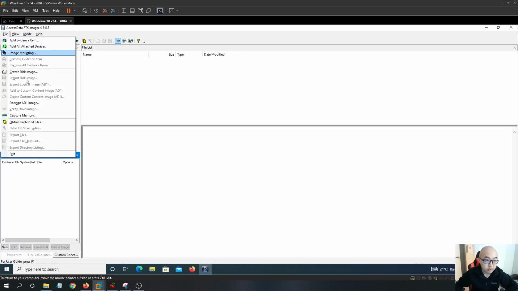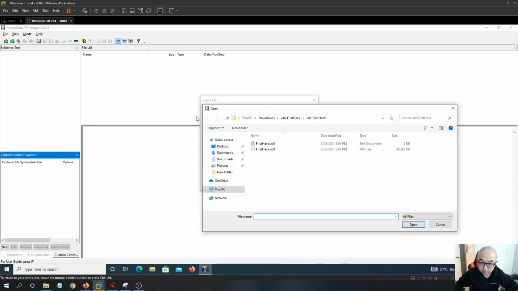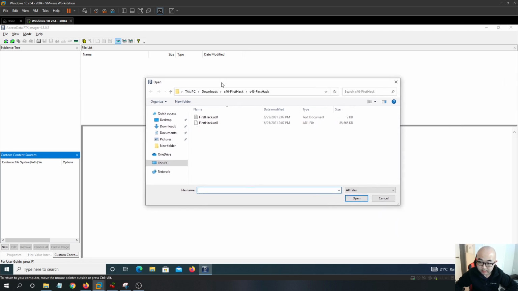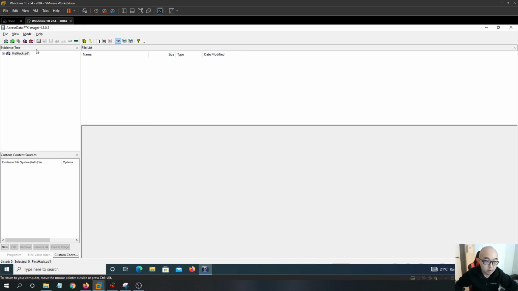Whenever you want to load the image, you can add the evidence item, go into the image file and browse to your AD1 image file. So this is the file we're going to load. Once you load it, the evidence is called first hack.ad1, and you can expand it.